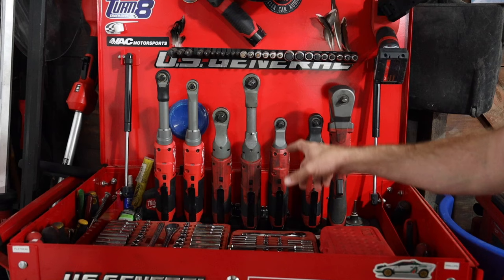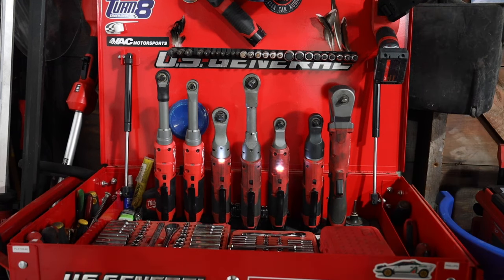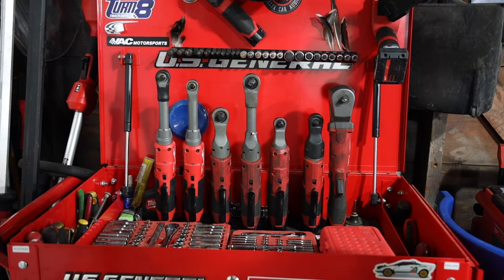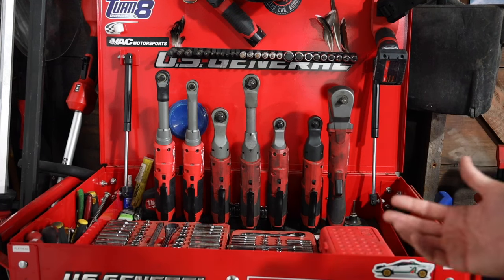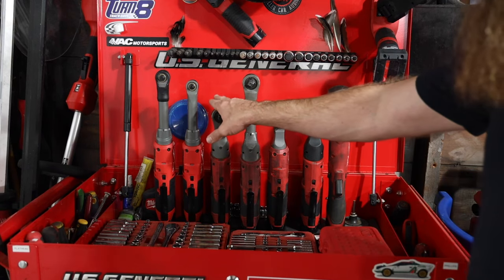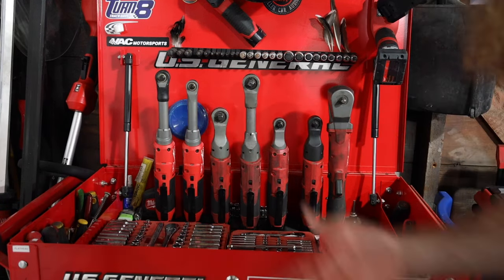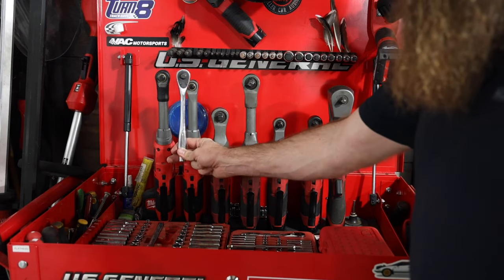But honestly, once I got that extended reach I've just gone with it. This is the 2.0 - faster than the original - and you can see the original is pretty slow RPM-wise, while the newer one is quite a bit faster. What's going to replace pretty much everything now is going to be this three-eighths-inch extended reach with that small head and extra speed, plus the quarter inch for really tight detailed areas. If you guys are going to invest in tools, the first generation fuel will now be cheaper - that's basically two generations older. I'm calling this kind of the third gen.